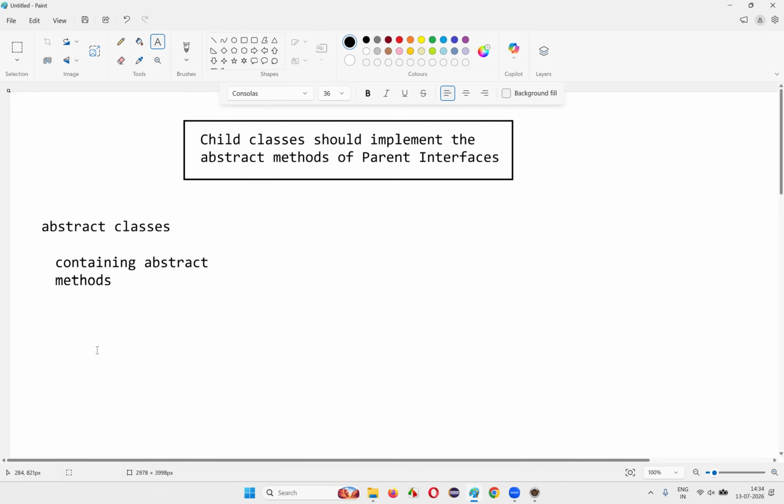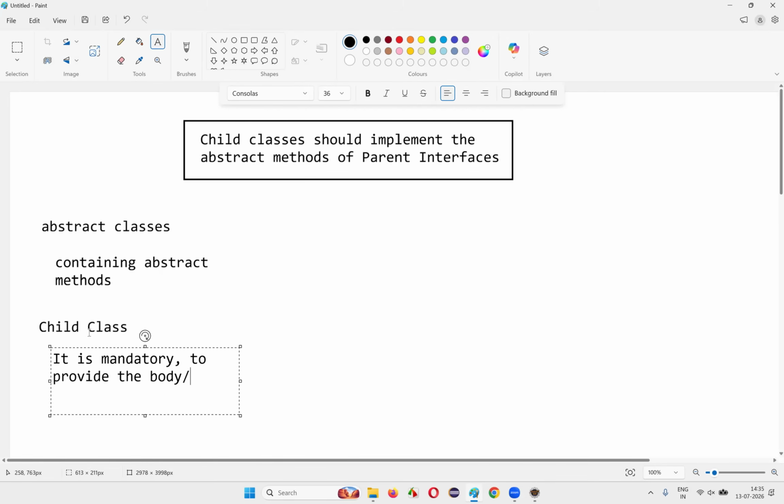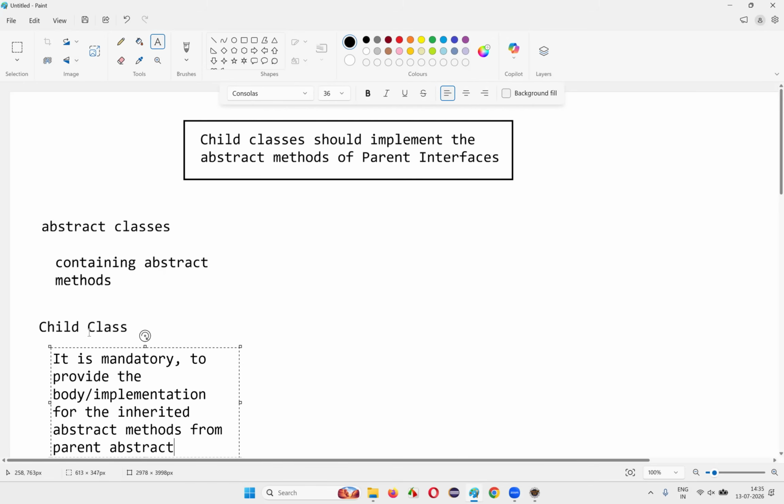So, when I covered abstract classes containing some abstract methods along with the non-abstract methods: if you create a child class for this abstract class, then it is mandatory for this child class to provide the body, the implementation, for the inherited abstract methods from the parent abstract class.